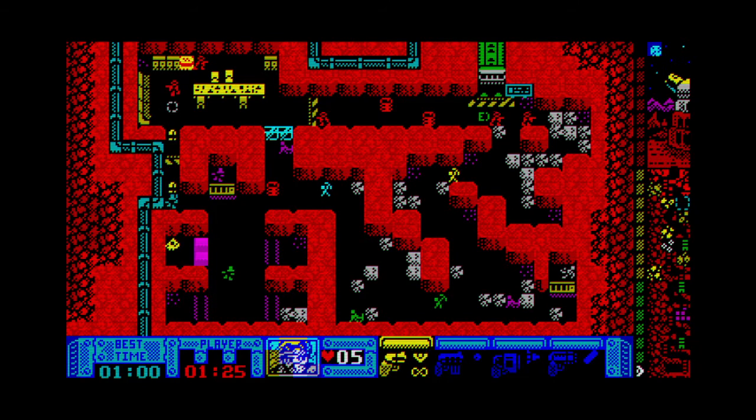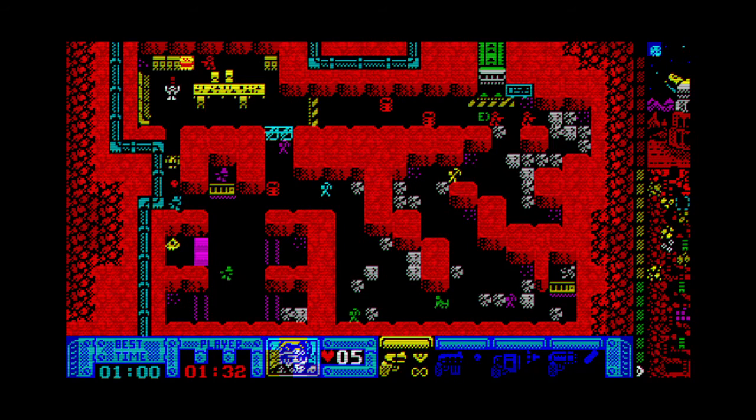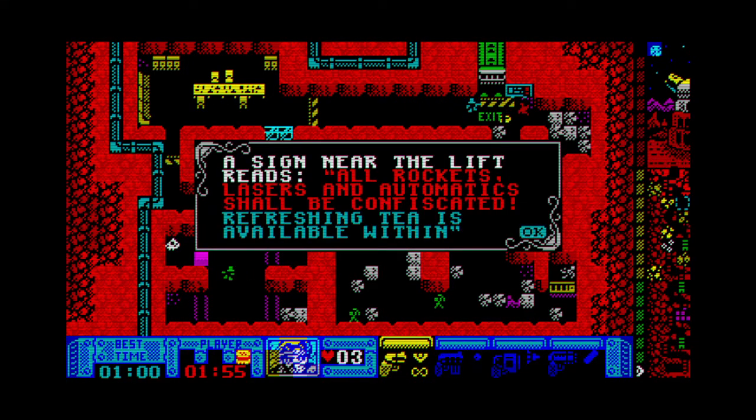But again, going back to that Spectrum sensibility, this isn't a twin stick shooter in the traditional Geometry Wars style sense that we're used to. So in that you've only got eight-way shooting and eight-way movement as well, instead of full analog 360 control that you might expect. Crap. Oh dear.